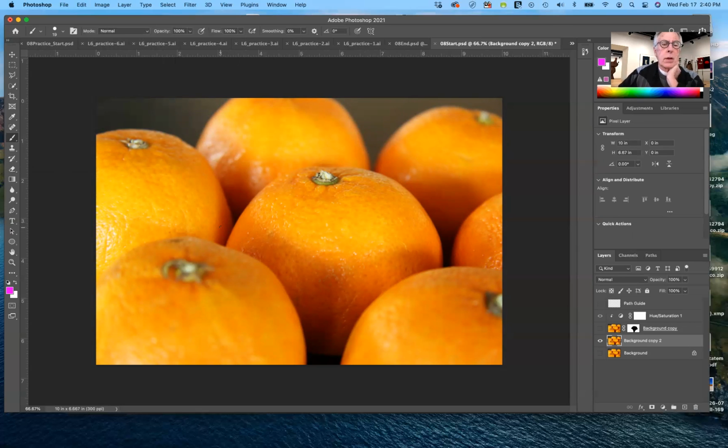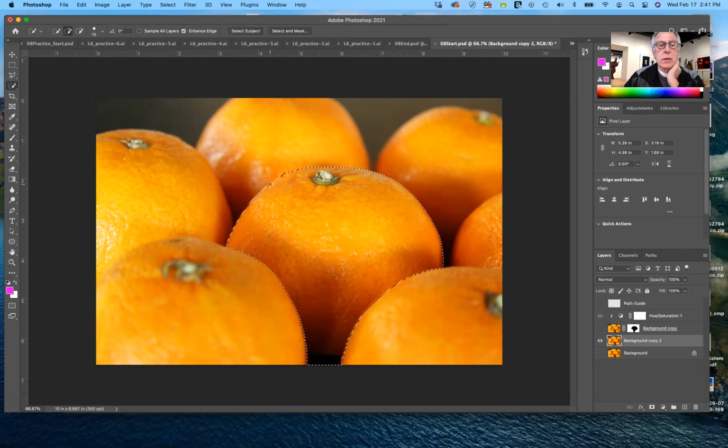However, it might be worth trying, if you want, to just use up here, we can use the quick selection tool. Okay. And you'll watch, if I click and I drag in here, it's doing a pretty nice job. Look at that. And a couple of strokes of the mouse, it made a nice selection of what I wanted.